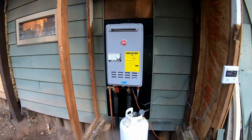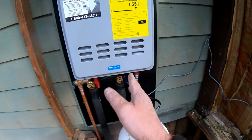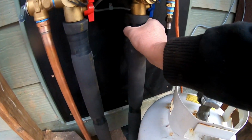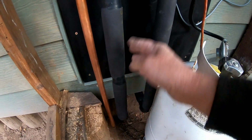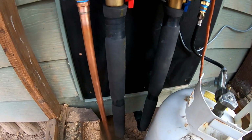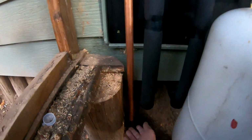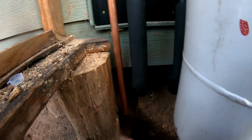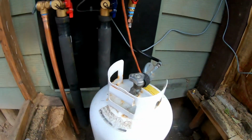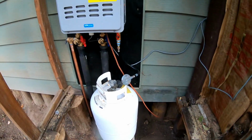I now have everything complete. The water heater is all installed. I've got all my gas line, I got my supply line, I got the heat going back. I wrapped everything with insulation going all the way down and underneath, and this right here goes all the way back to where it tees off into the house. So this is my, just in case, for the pressure relief, it goes down, and that is below this right here by about 6 inches. I just got the propane tank right now sitting on a 5-gallon bucket. I'm actually going to put a deck in right here all the way across that'll actually hold the propane tank.